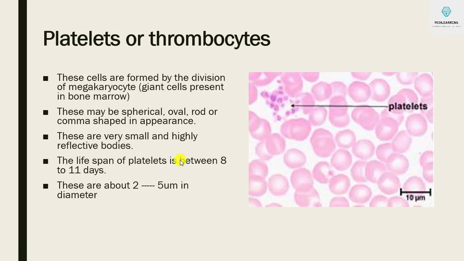They don't have as much of a lifespan as other cells of the blood, like even red blood cells or white blood cells. They have a lifespan of around 8 to 11 days, and they are again very small. So I didn't talk about their function. What is the function of platelets?